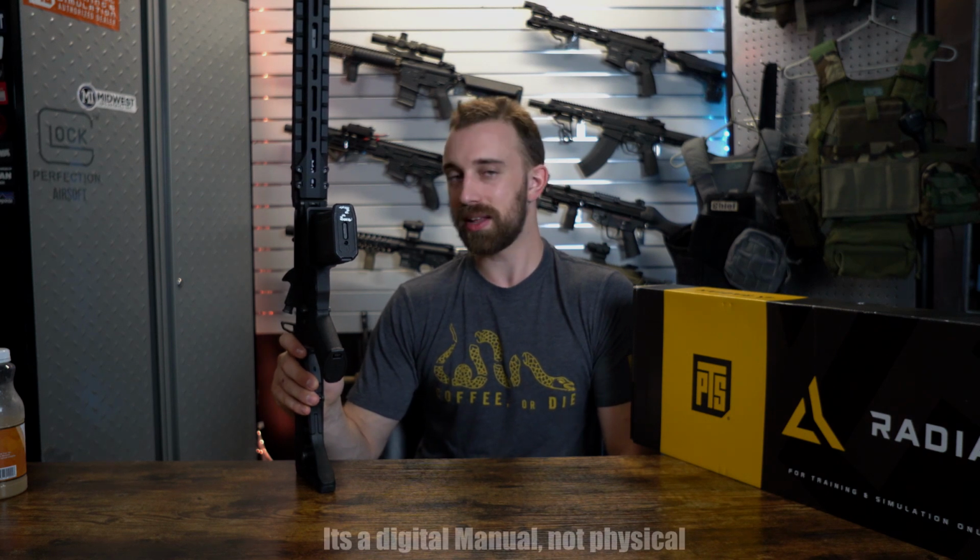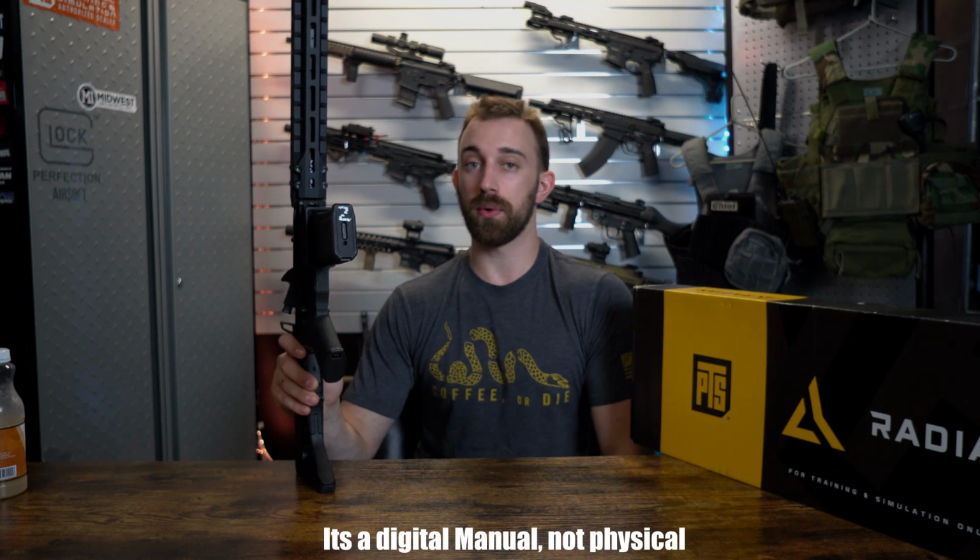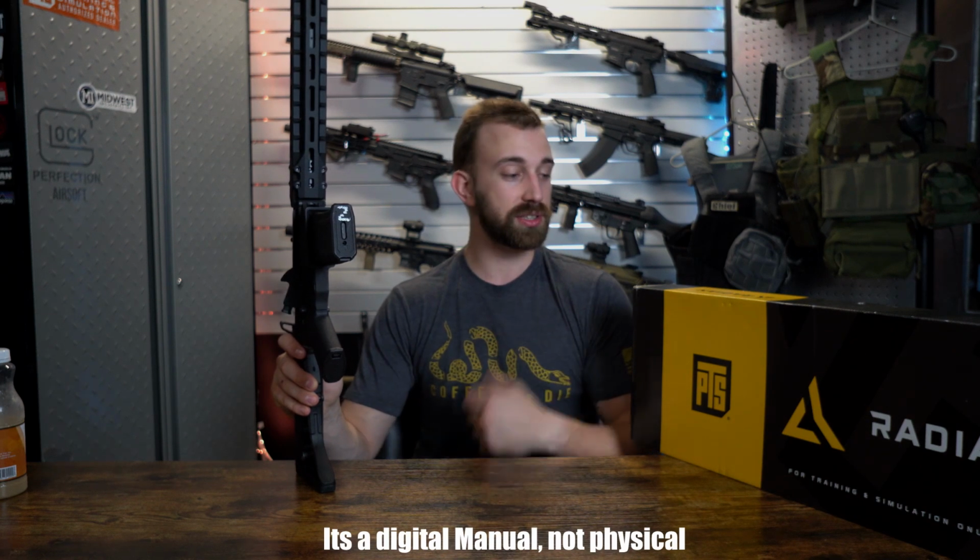Inside the box is just some foam, a plastic bag with a warranty card, and a little instruction manual that says go to KWA's website for the actual physical instructions, and then a PTS EPM magazine. And that's really it.